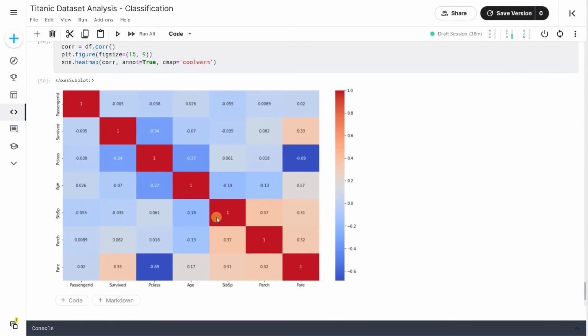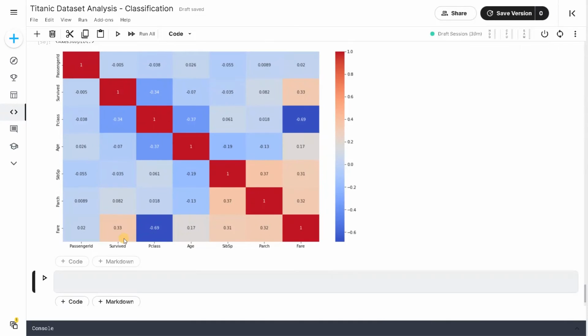Yeah, now it's fine. Now we will see what the correlations are between attributes. Whenever we have dark colors like red or dark blue, we have high correlation. We don't need to consider the diagonal values, so all are 1 because they are the same values, passenger ID and passenger ID. That's why it's 1. We will just look at one of the triangles, upper or lower, so we will see the lower triangle.